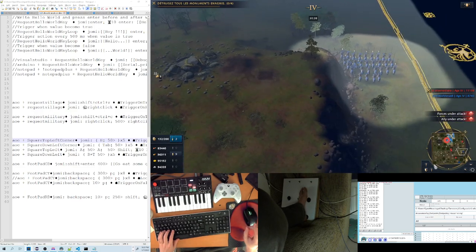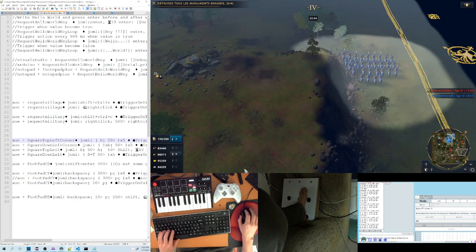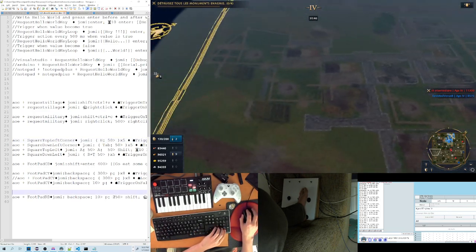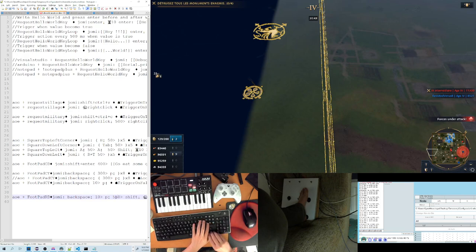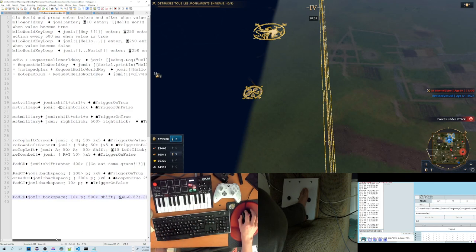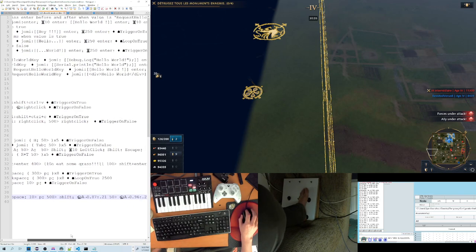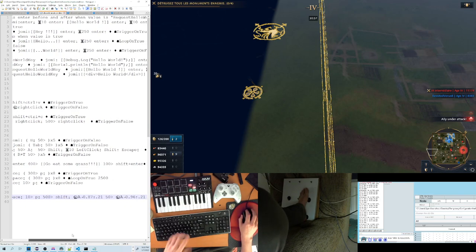So is it okay for the cursor? Maybe it's too fast. Maybe I will wait just a bit more, like half a second. Okay, so now it's moving to the right place, it's moving the map, but now we need to click.